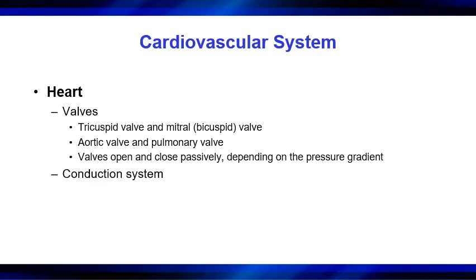Now, another point about the heart is it has its own conduction system. So it controls its own mechanical beat. There's an actual conduction system that we're going to talk about, that is basically an electrical circuit that runs through the heart that regulates when things beat. So that's important as far as the function of the heart, and that's what we're going to be looking at next.